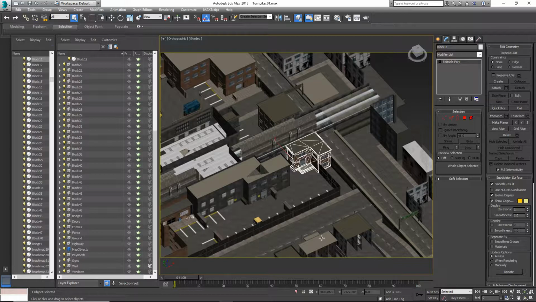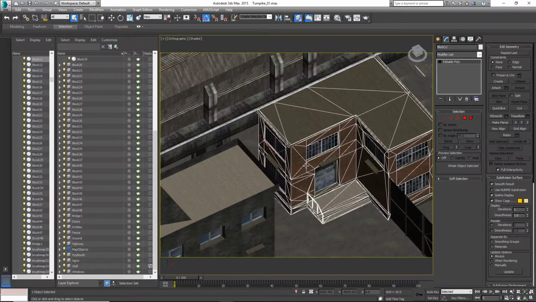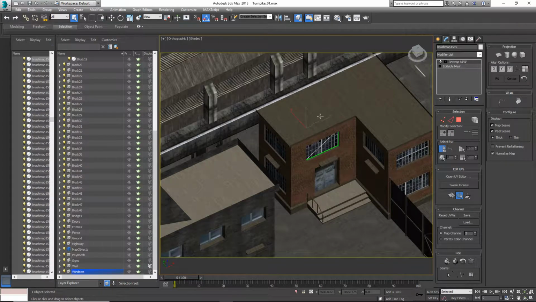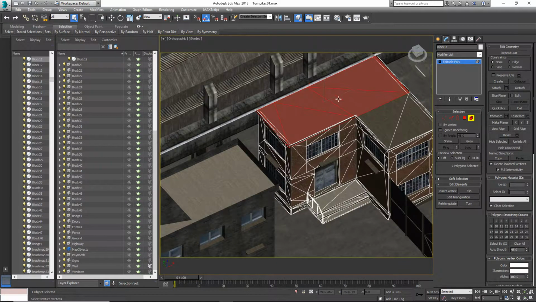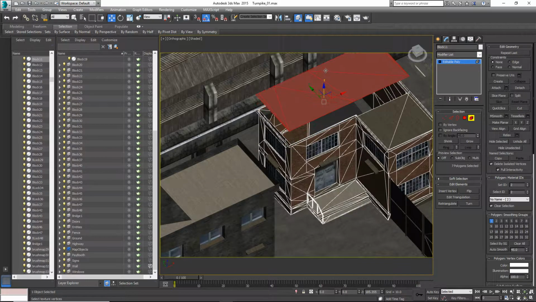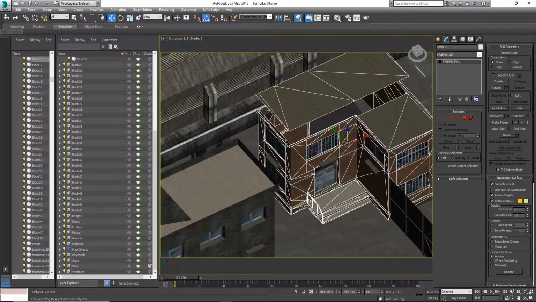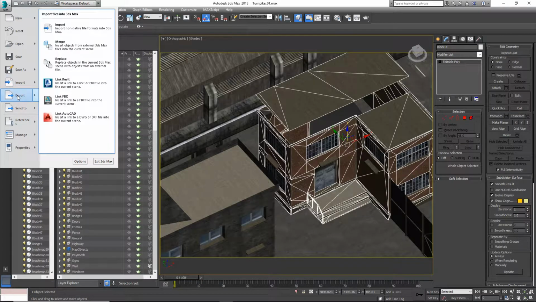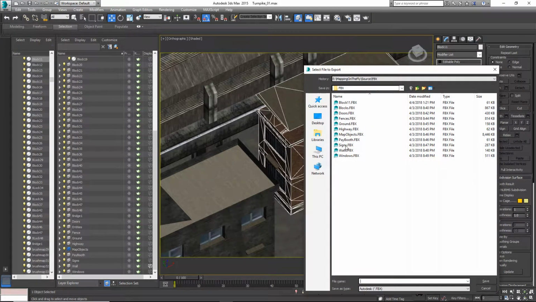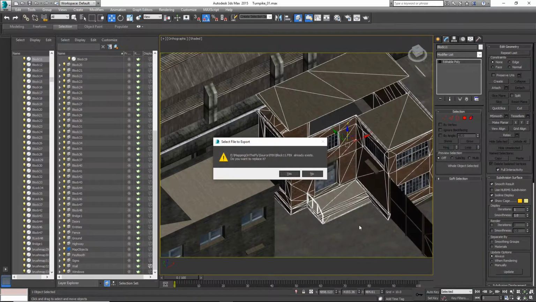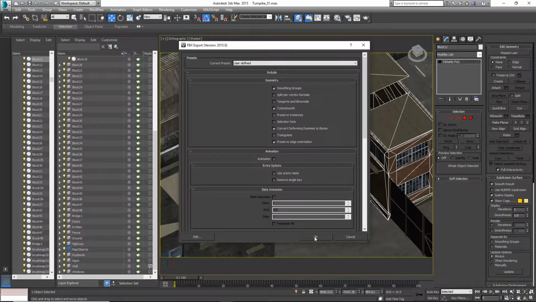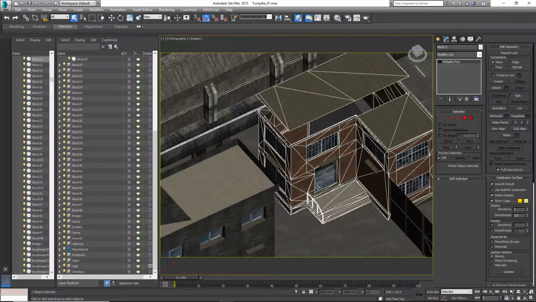We now have a means of being able to further iterate this particular model as we make modifications. So let's say we need the roof to be a bit higher here. We go, okay, we're done. And we can then once again do an export selected, and instead of creating a new file, we just take our block 11 in here, hit the save button, say yes, and okay, and our file is updated, so that when we re-import this over into Unreal 4, ta-da, the edits that we made to this block have been established.